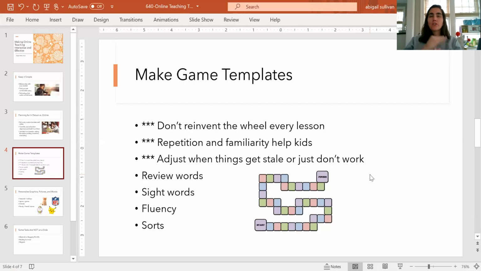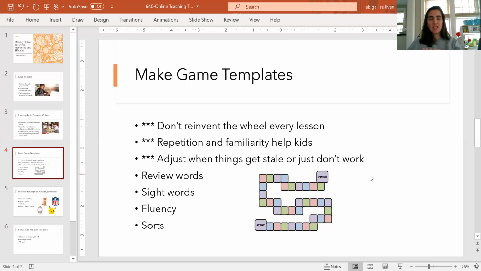So the structure is already built into that 10-step lesson plan, sort of some review, but don't worry if you're not playing a new game every single week. I think it's very hard to come up with all these new gadgets and graphics every week to impress them. Now, I do adjust when things get stale. So sometimes I'll play a game for like 3 lessons in a row and I'll get my money's worth out of that one template. And then if this just doesn't seem that interesting anymore, then the next time I have a new game. But then I'll use that for a few lessons, and I'm spending less time creating things because I'm just inputting new words or sounds.